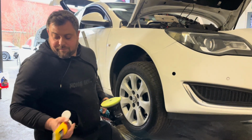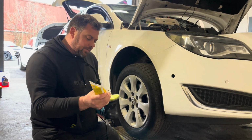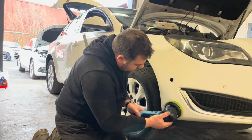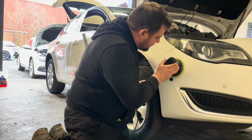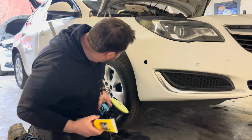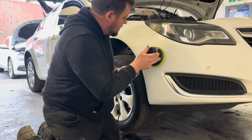So granted, you might not have all the sandpapers at home, but if you follow these instructions properly, you might not need them. I think I just went a wee bit overexcited there, and probably applied a wee bit too much. Maybe went a wee bit thick. I can still see them a wee bit. That came out again, but the wings, the corners and the wings are looking a bit better.